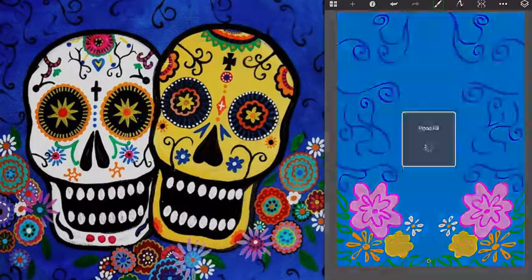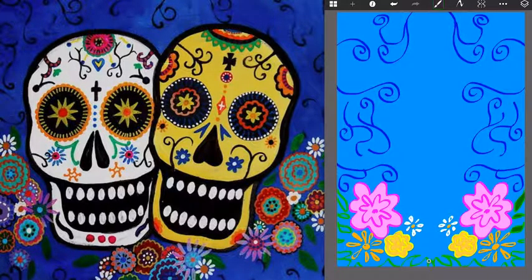I'll get my fill bucket. I just want to fill some of those leaves up with color. If you touch the line that you drew the leaf with, it will actually fill the line up with color. You might have to zoom in to get to some of those very small leaves. Your background does not have to look just like mine. You might have some very different ideas.